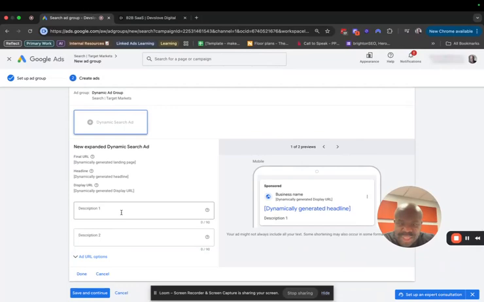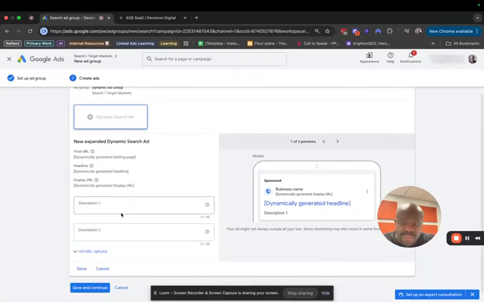Now, as you can see here, it does not give you the option for keywords as you would see in the standard search campaign. It also does not give you the option for a headline. It will create the headlines for you automatically, but you can write descriptions. So maybe we'll put in paid specialists for lead gen advertisers, and then something else, book call today.